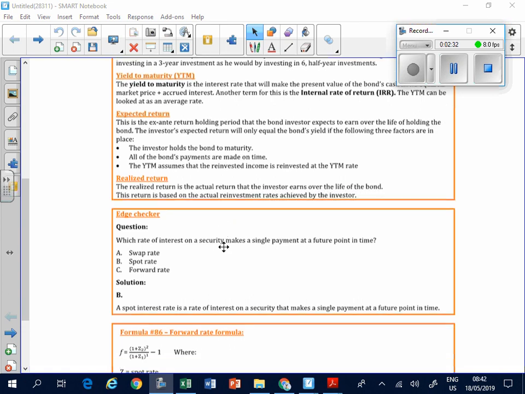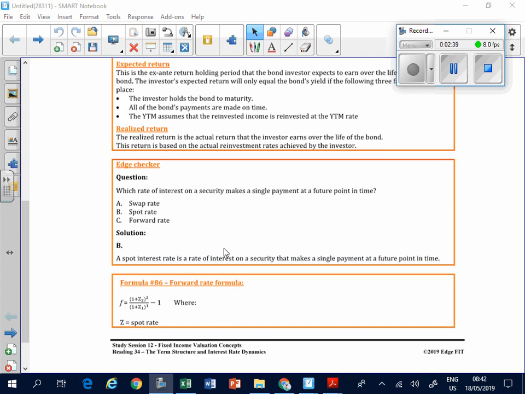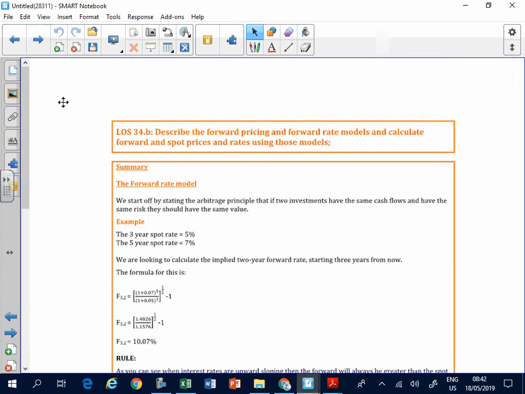And again, realized return is simple. We just know the price of the bond I paid for today, and then what's the price of the bond when I sell it in the future. I can calculate the return there. All right. Everyone comfortable with definitions of interest rates? Fantastic. All right, cool.